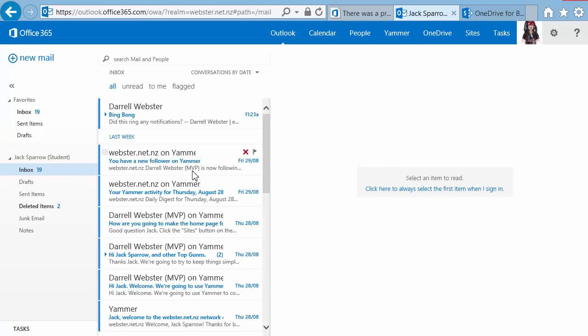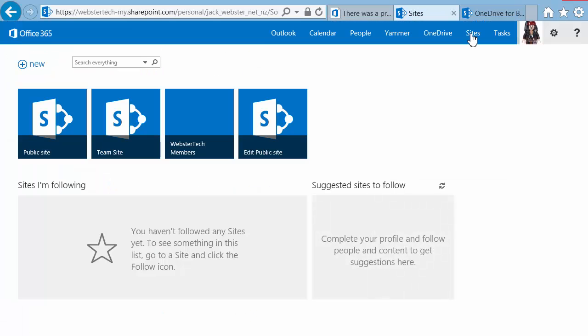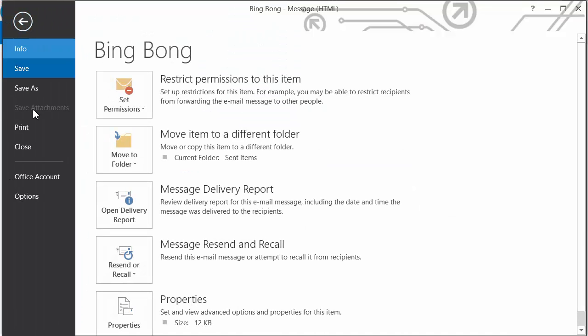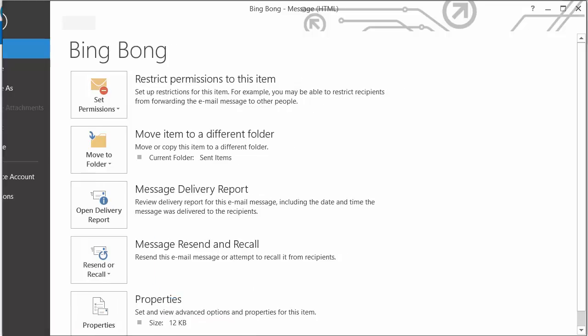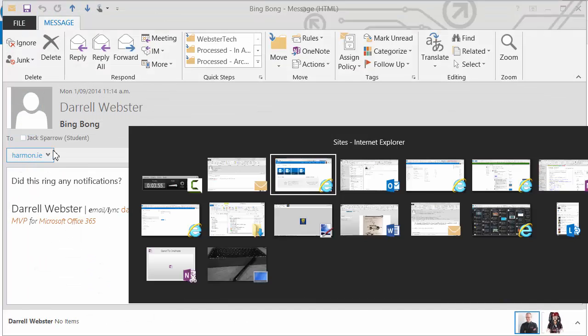Now we'll also point out that if we were in Sites, which is the SharePoint portion of Office 365, let's see how that operates. Let's get back to our message and resend it. Jack's getting bing bonged a lot.